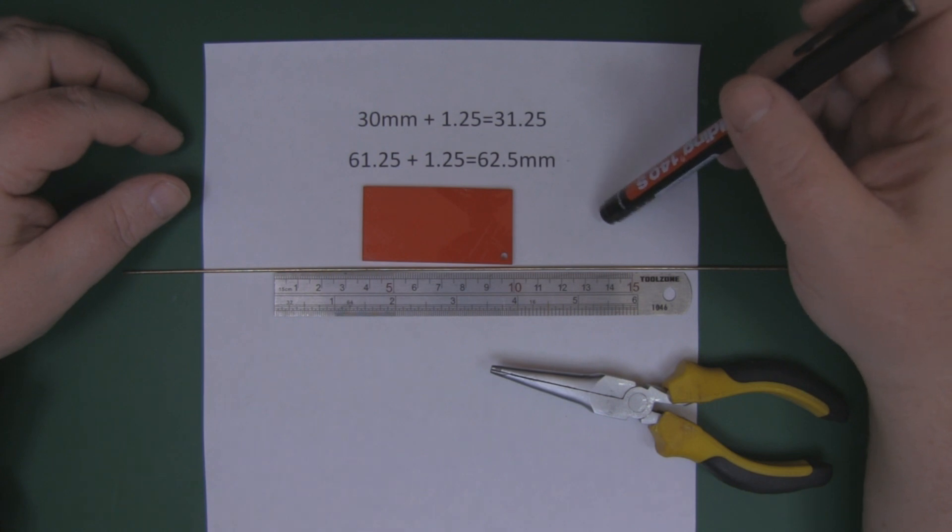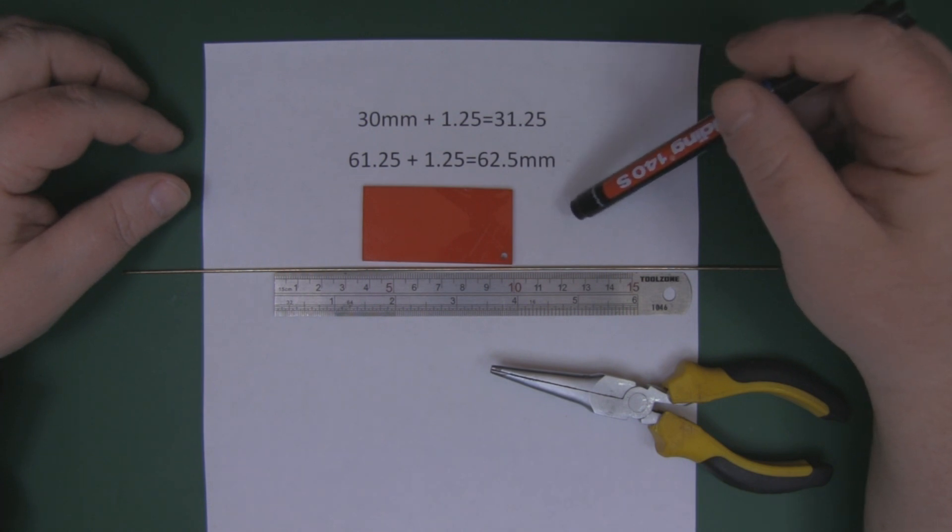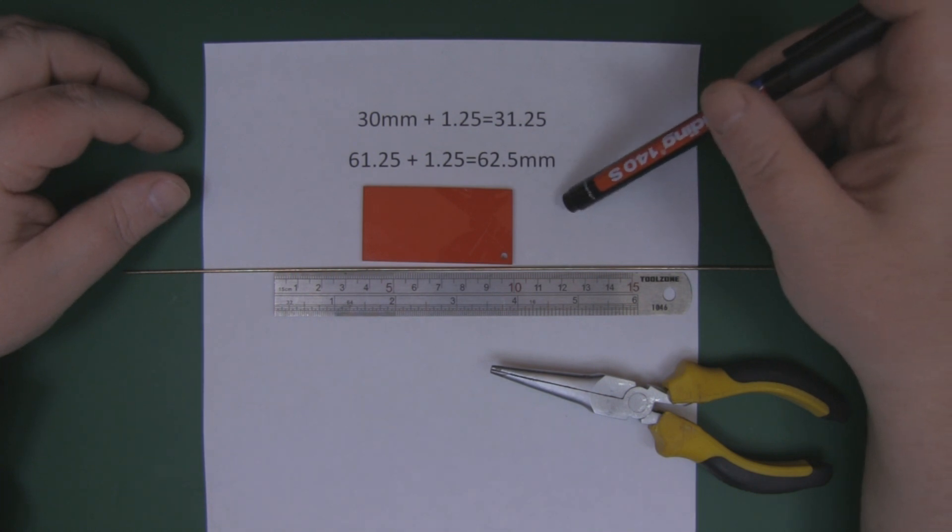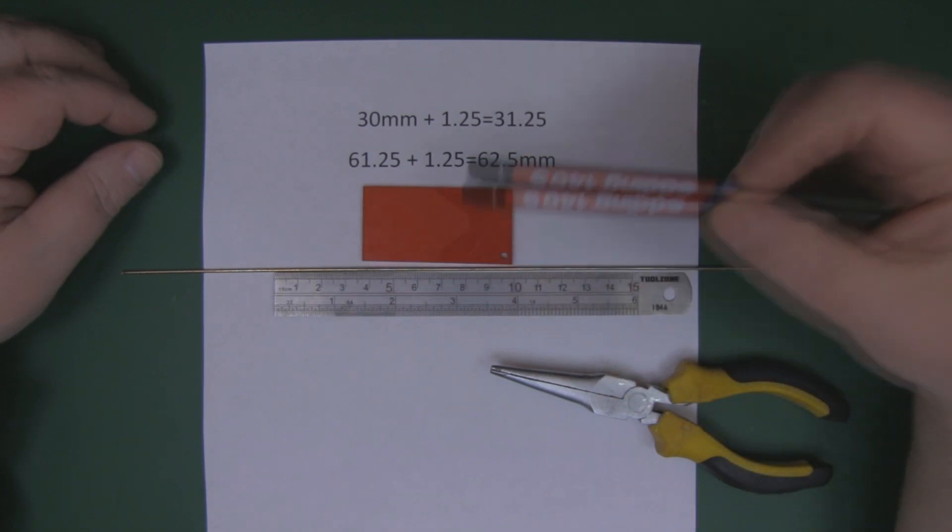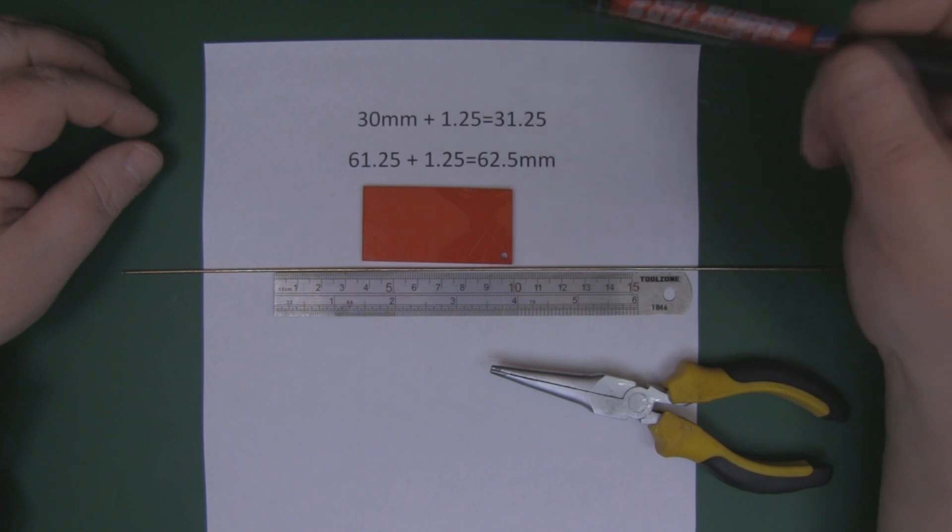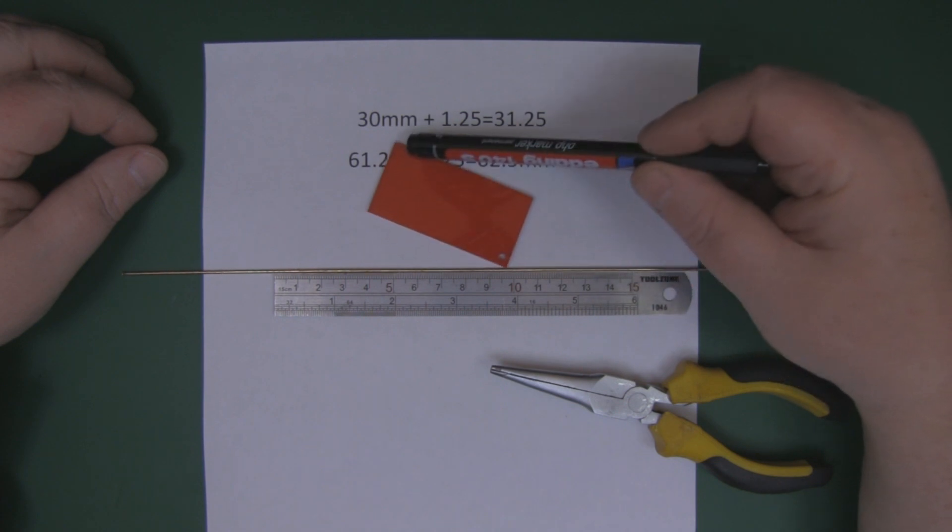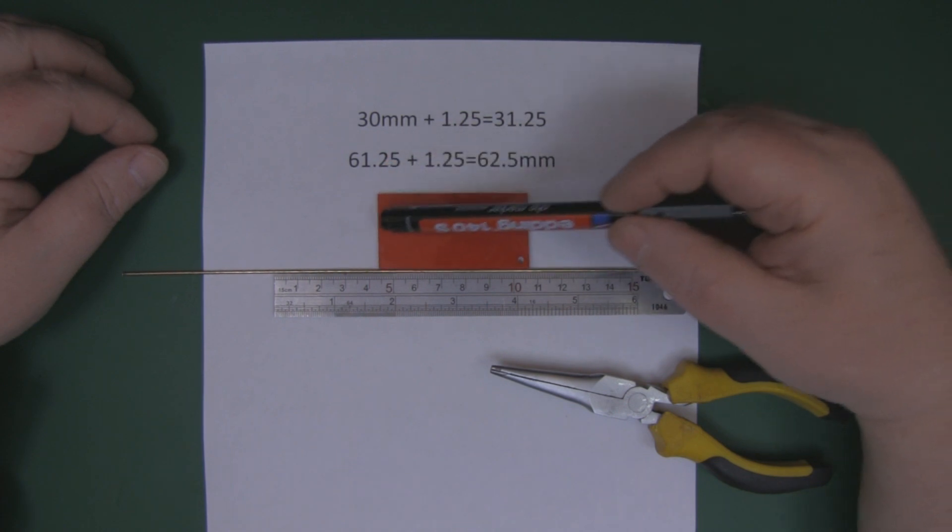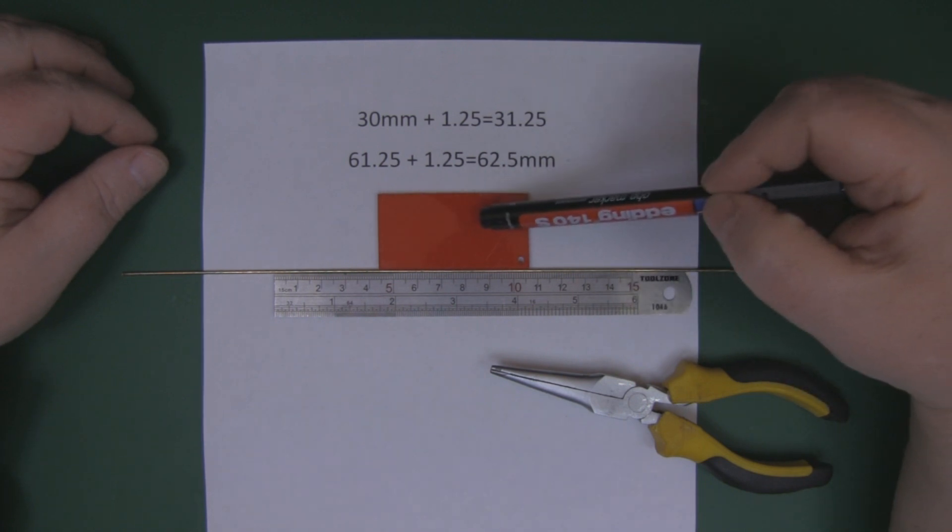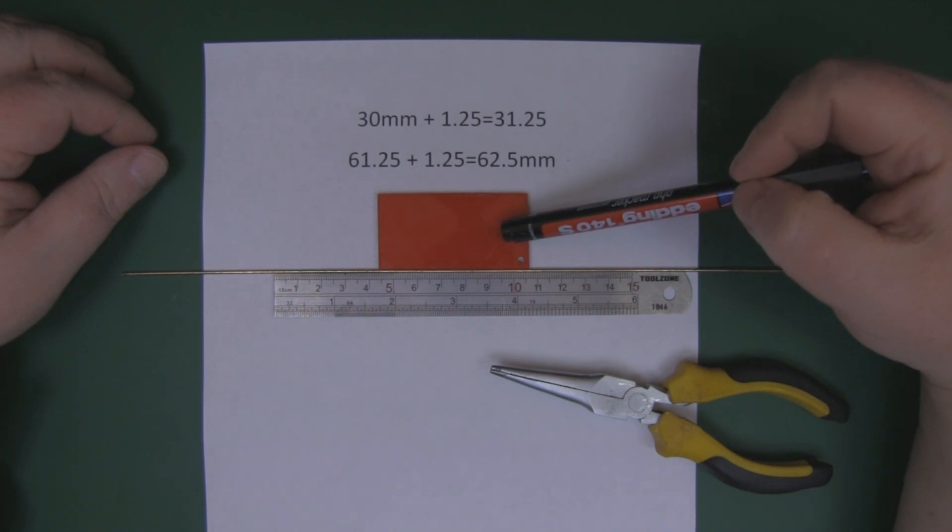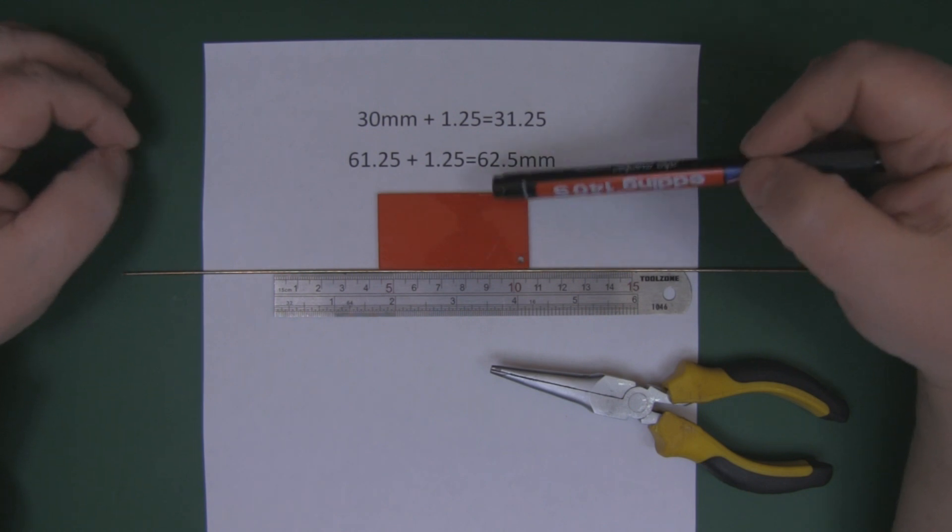Next I'm going to make the bow tie element for the biquad itself. The method that I use is quite unique and probably different to methods that you've seen before. You can use a ruler and measure off each quarter wavelength along the wire itself, but the way I do it is I use a piece of Perspex here. The measurement across here is a quarter wavelength for the biquad and the long measurement along here is a double wavelength.